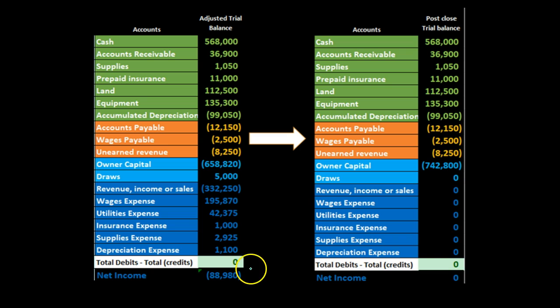So we had our adjusted trial balance. This happens right after we have our normal day-to-day journal entries, which are bills, invoices, checks. Then we have the unadjusted trial balance. Then we make our end-of-period adjustments to create the adjusted trial balance, and we use this to generate the financial statements. That's the end result.